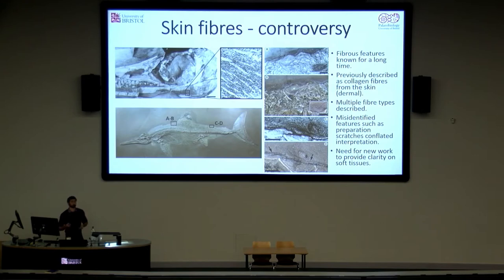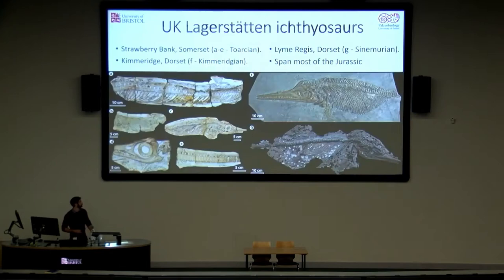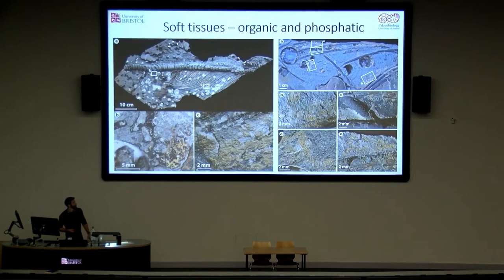We also wanted to look at the preservation of organics in the fossils, with an eye towards palaeocolour — looking at the colour of the animals — and to generally examine the taphonomy of the different soft tissues. To do this, we looked at a number of exceptional specimens from UK localities. Importantly, these specimens don't have any of the potential issues with soft tissue enhancement that you get with the old Holtzmann material. Many of them are only half-prepared out of the rock, so soft tissues could be freshly exposed and sampled. The specimens come from the Toarcian Strawberry Bank Formation collected near Ilminster in the mid-1800s, a specimen from the Kimmeridgian in the Etches Collection, and a newly discovered and excavated specimen from the Blue Lias of Lyme Regis. All of the fossils have extensive soft tissue preservation throughout, but with differing degrees depending on the location. The Lyme Regis specimen is probably the best preserved of the bunch.